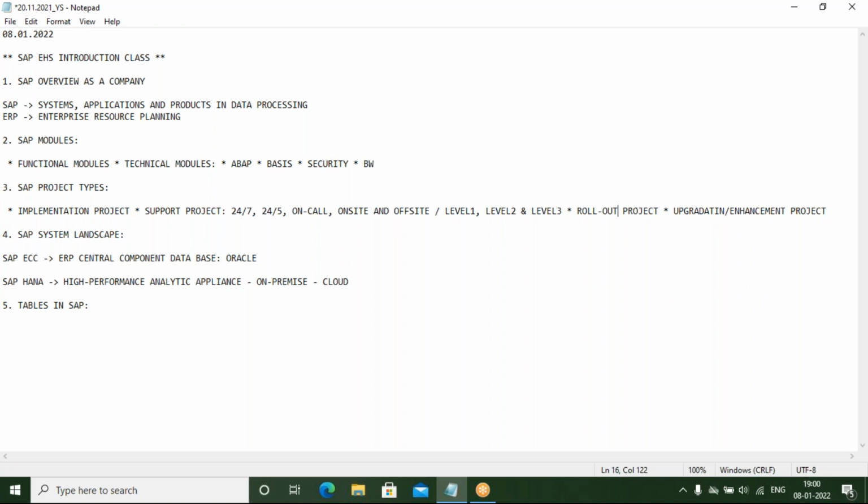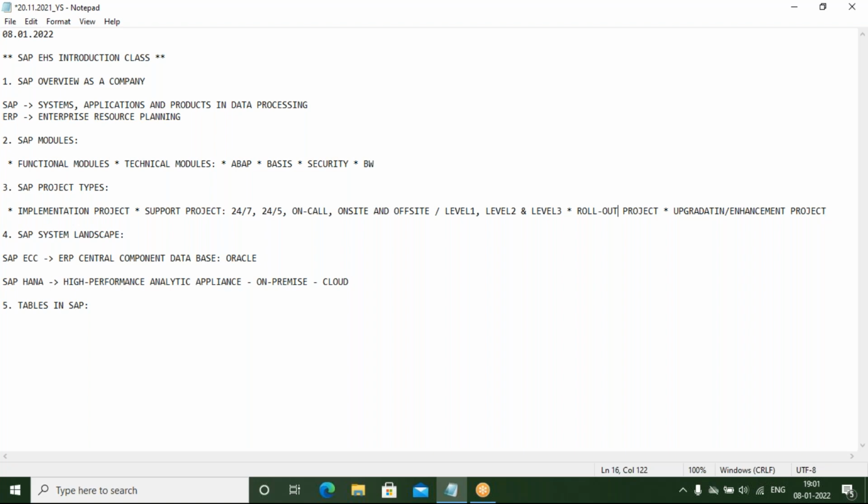Or the other case can be the client wants to add more functional modules into SAP. Let's say they were just using core modules up until now. Now they want to use quality management, EHS management, and let's say extended warehouse management and a few other modules. So to the existing infrastructure, to the existing software, they want to add additional modules. For that also you have to go for enhancement or upgradation.